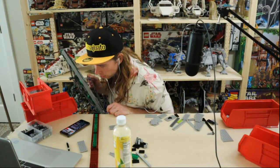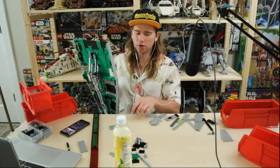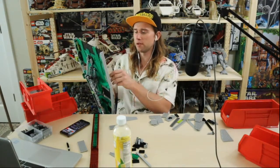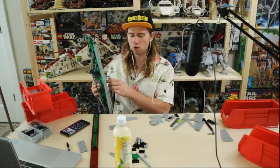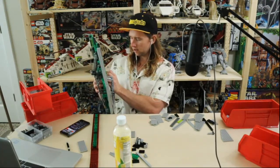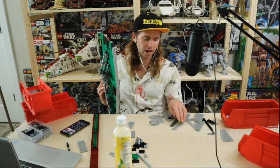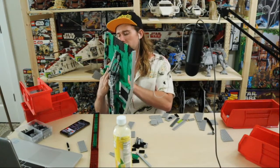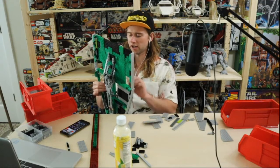Do you do research already on it? Are you talking about research on the build? Yes. Pretty much every time I'm building the Acclamator, I've got multiple images of it from different angles pulled up, and I'm constantly referencing those images because you don't see the Acclamator a whole lot in Star Wars. So I'm really trying to figure out what it's going to look like, the shape and the specific details of it, because I've got a vague idea in my head of what it looks like, as I think a lot of us do. But as far as the details, I don't really know it super well. So I'm trying to familiarize myself with the overall design of it.